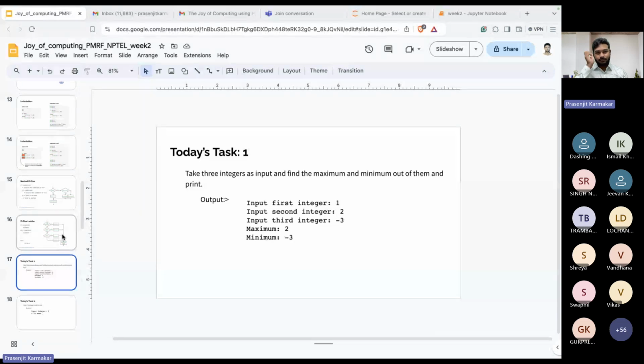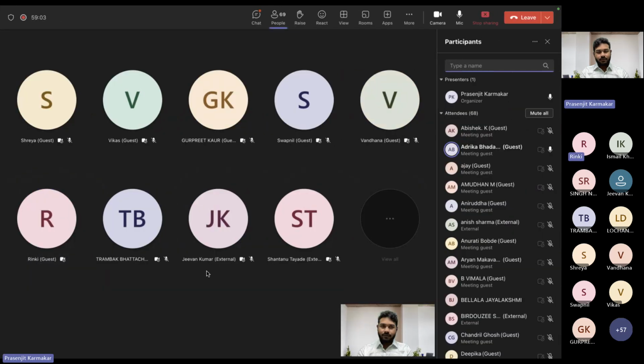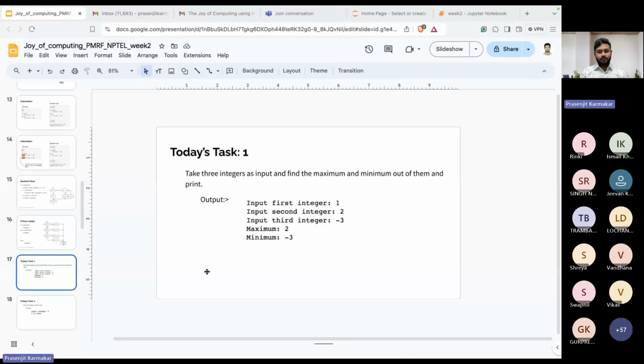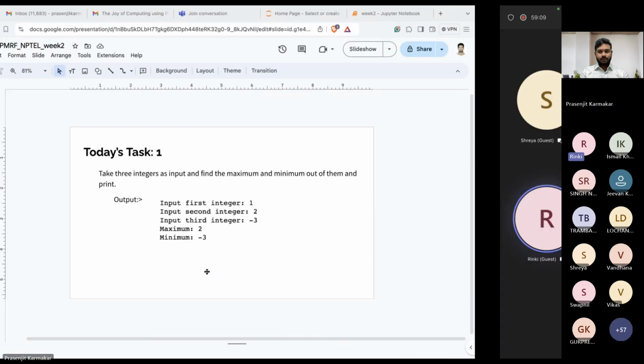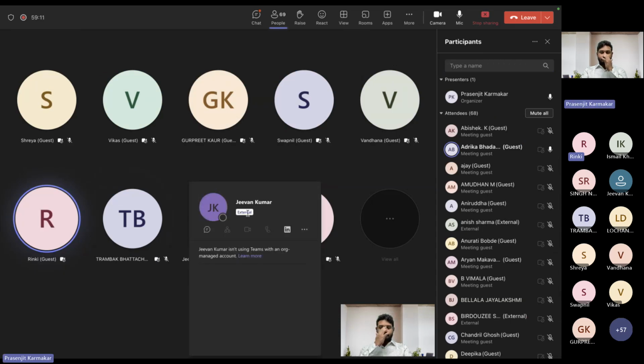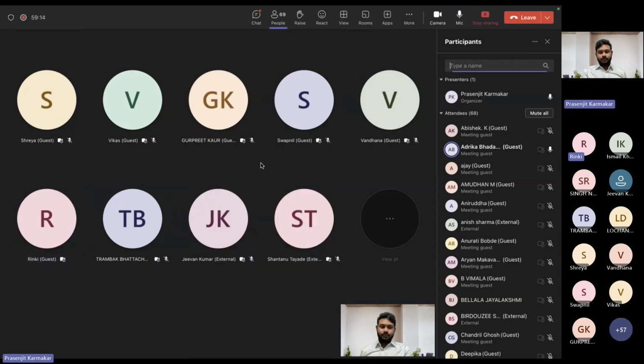If num1 is greater than num2, then we print num1, and then we use elif num1 is greater than num2, and num2 is greater than num3, then we print.